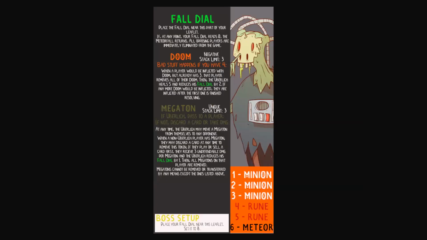Let's look at his leaflet. Place the fall dial near this part of your leaflet. I'm reading the top part here. If at any point your fall dial reads 0, it starts at 8, the Meteorfall returns. All opposing players are immediately eliminated from the game. So if his fall dial hits 0, he automatically wins.